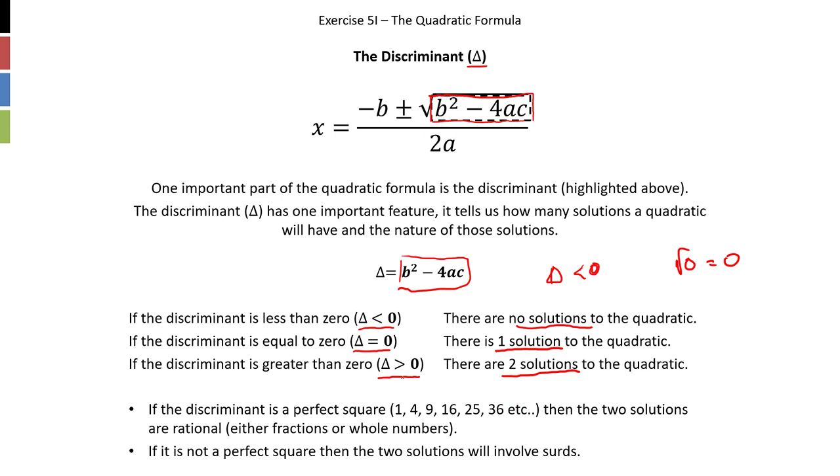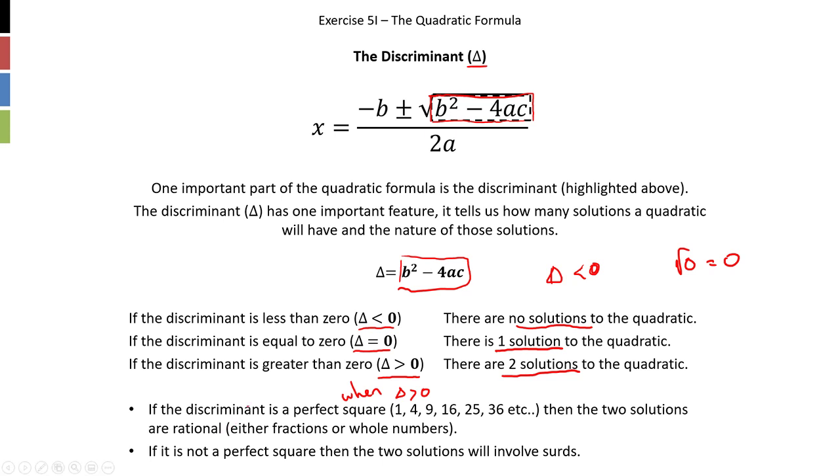And this following bit down here: when the discriminant is greater than 0, and it's a perfect square, so if we solve this b squared minus 4ac and we get 1, 4, 9, 16, 25, 36, on and on, when we take the square root of it, we get a nice whole integer number. That means our final answer for x is going to be rational. That means there's going to be no surds in it.